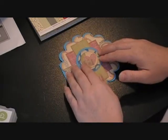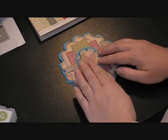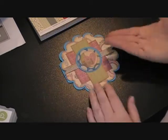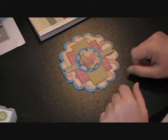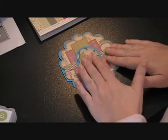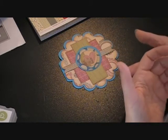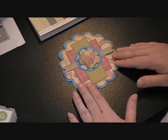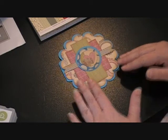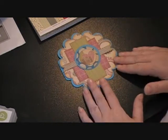I haven't invested in one of the circle punches yet, and my Cricut does just fine for me. So that's how I cut that out so nicely. But like I said, you could easily just use a circle punch, but I do like the center point feature on the Cricut. If you haven't used it, I would play around with it. I mean, just give it a shot. Take some scraps and see if you can kind of figure out where the center is with the blade. And I really like that feature.